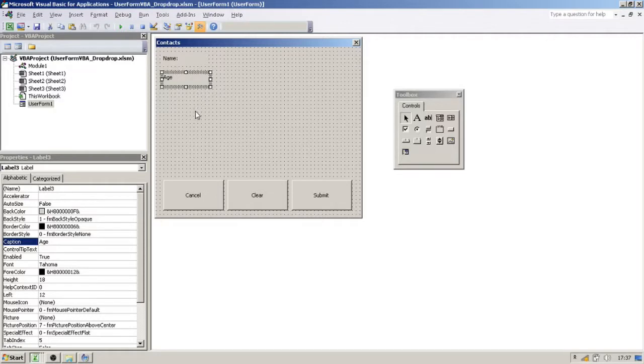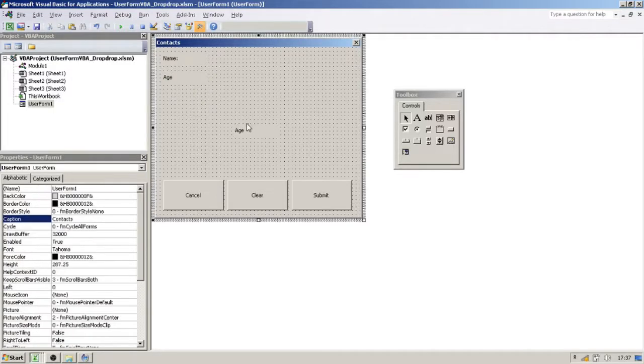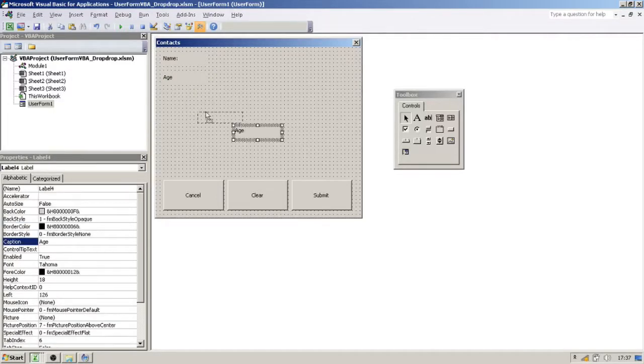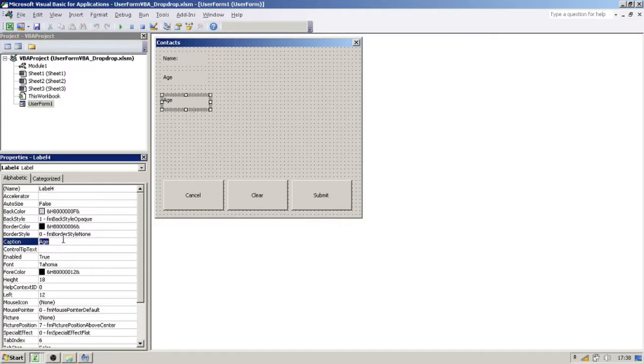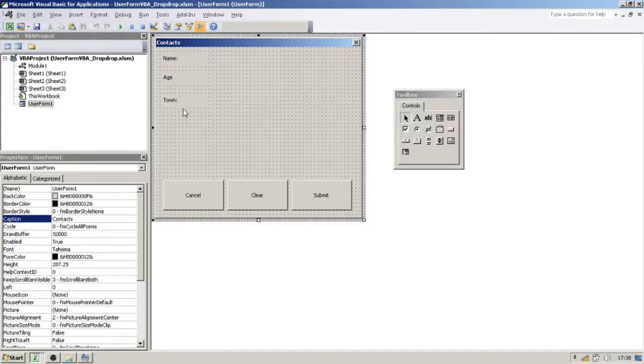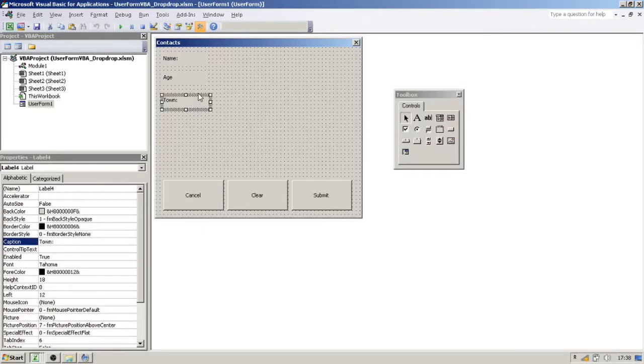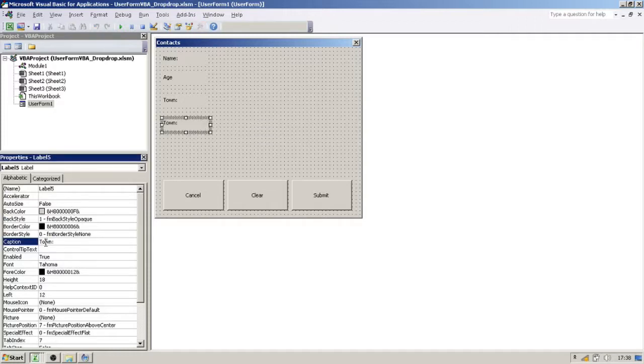So Control C to copy, paste, and then we're going to label that as town. It's going to be a drop down, first drop down. Second one, copy, paste, and last one there is going to be county. Again, this will be another drop down.